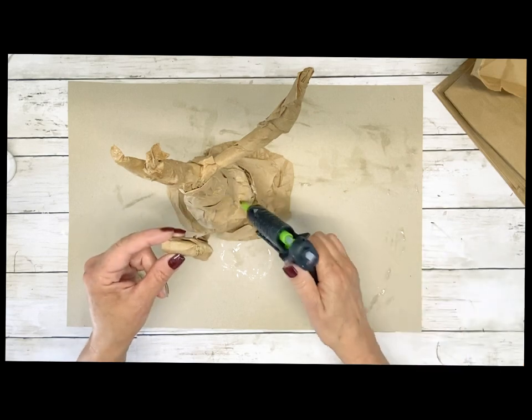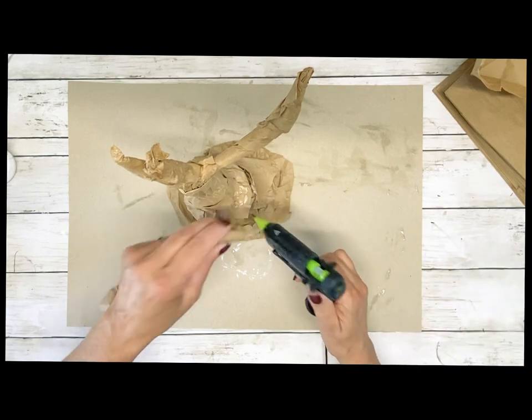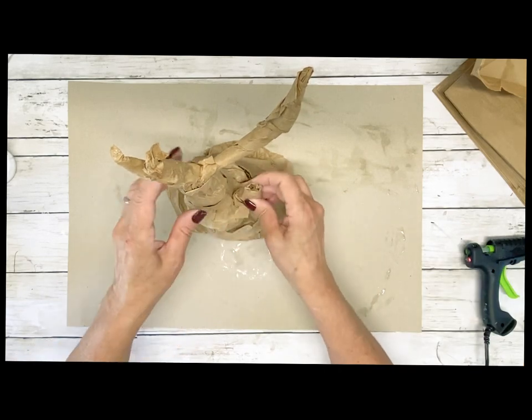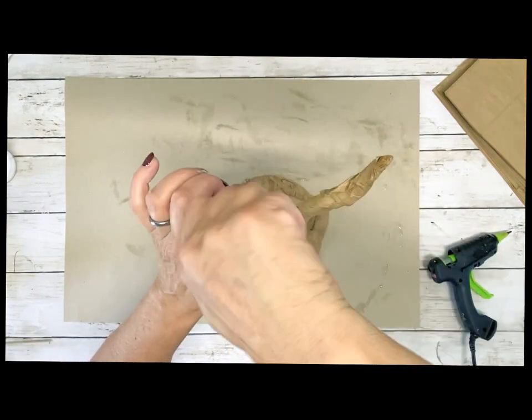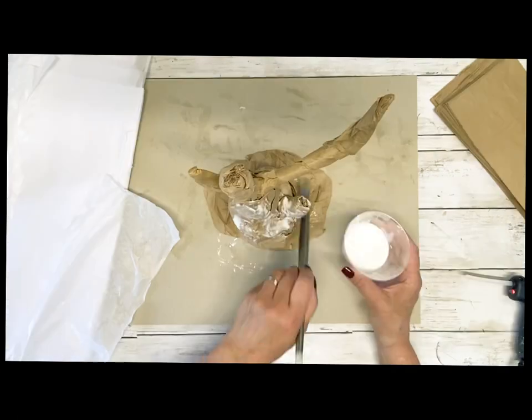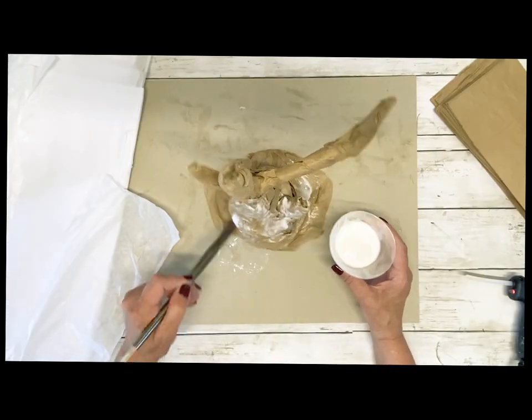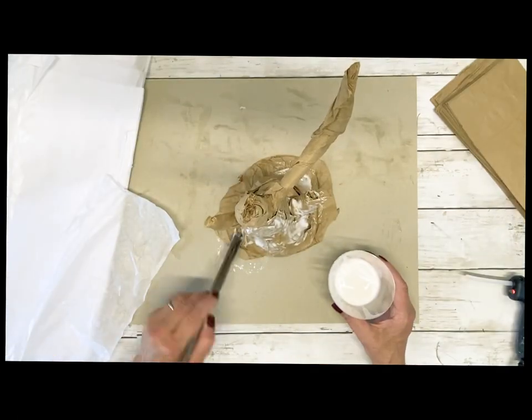Now once I get this done we'll start by doing the tissue paper. And we're going to layer that tissue paper kind of lightly on there, just to kind of cover up all of the brown bag. And the tissue paper will crinkle. So that helps it look a lot more like the bark on the tree.